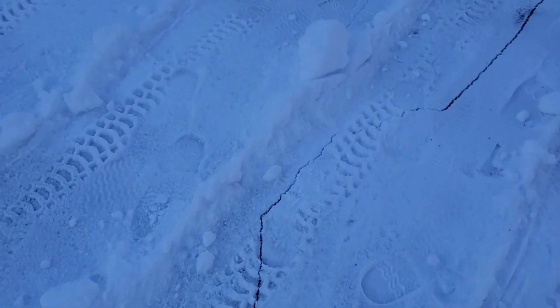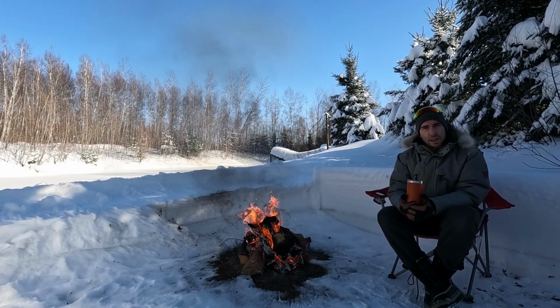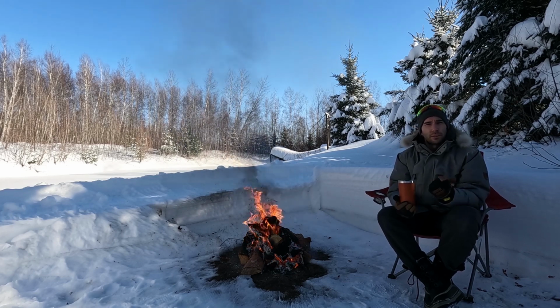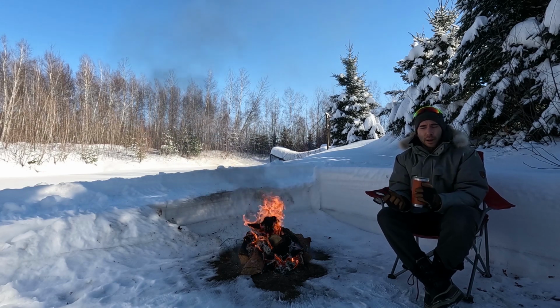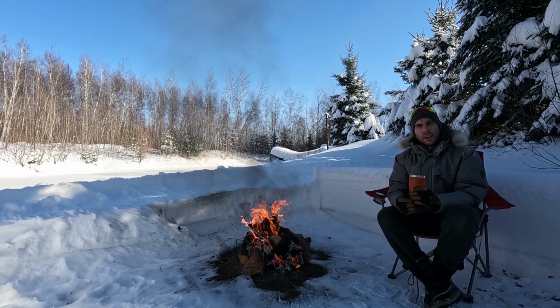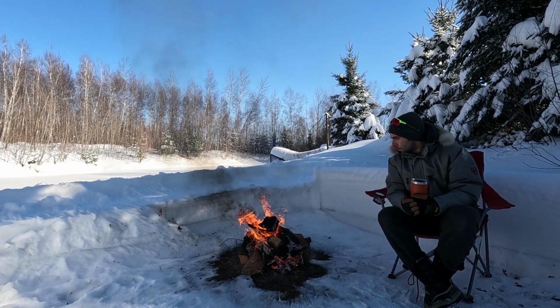But it is my goal eventually to turn this into an amazing skating rink. Once Camille's a little older, she'll be able to enjoy it better. I also want to build a cabin here, just to my left, as a place to gather when we're on the skating rink. I want to have a little wood stove in there to keep it nice and warm. I want to build it with insulation, so kind of like a house, so that we can stay in there. Make it a bit of a retreat if you just want to enjoy nature and sit back and relax, just like I'm doing right now.